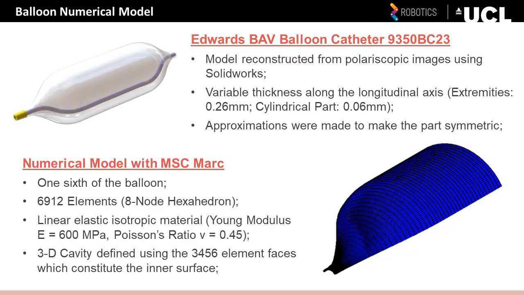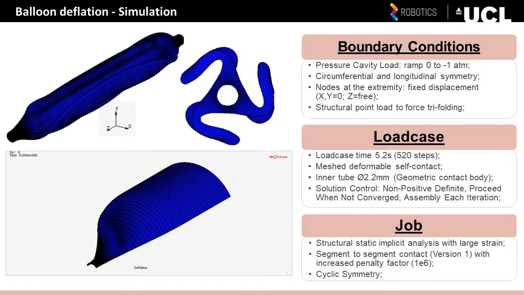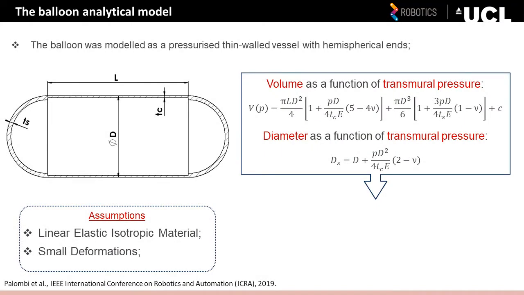As you can see here, some of them have been developed using Marc MSC, where we have modeled not only the deflation but also the inflation process. We have also been looking into a balloon analytical model, and in this case we have created a model for the free inflation process, which describes the behavior of the balloon in the region where the material starts getting stretched.